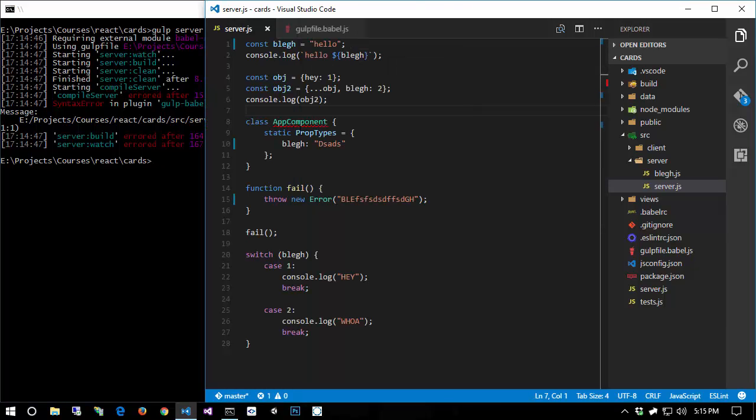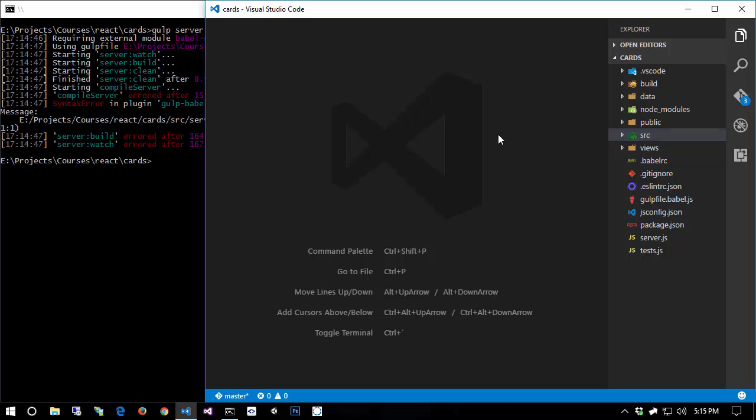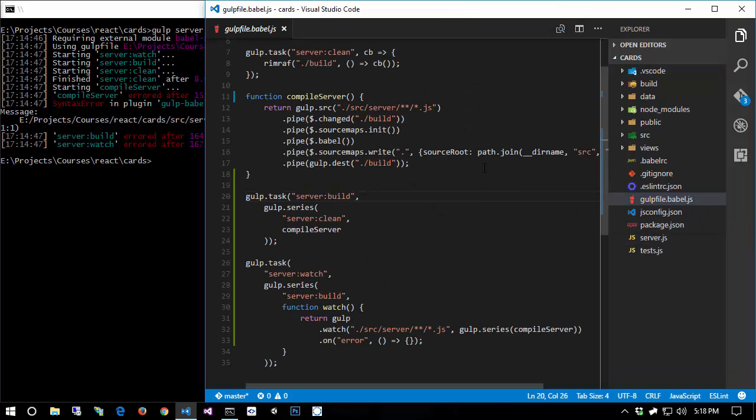Now what I want to do is make it a little bit more interesting. I not only want to have our server be recompiled every time we hit Control S, I also want our server to be restarted every time there's a new file, or every time there's a change in a file. And there's a couple of ways we can do that. We can use the Nodemon tool that will restart an application on a particular change, or we can use the Gulp Nodemon tool, which will basically do the same thing. We could even spawn a new task within our Gulp file itself and run our server that way and restart our server that way.